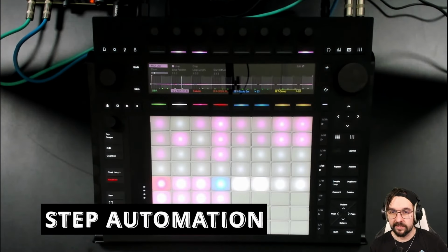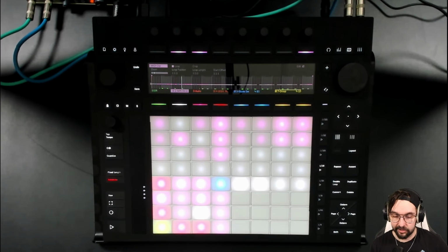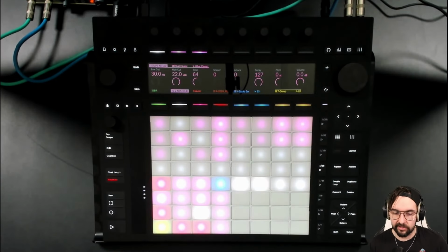You can also automate specific steps in a sequencer, which is super overpowered. And I'm going to show you this with this drum kit. So you can record automation using the steps in the step sequencer. And depending on the display mode, different parameters will be available to you to automate on the selected clip, right? Let's go ahead to the device view so we can see a few more parameters that we can automate.